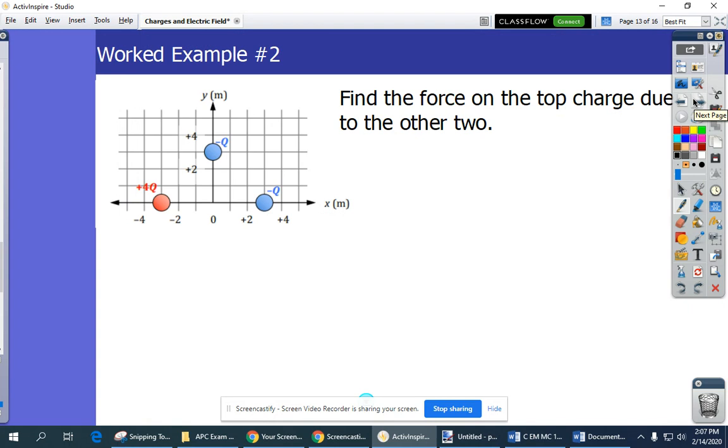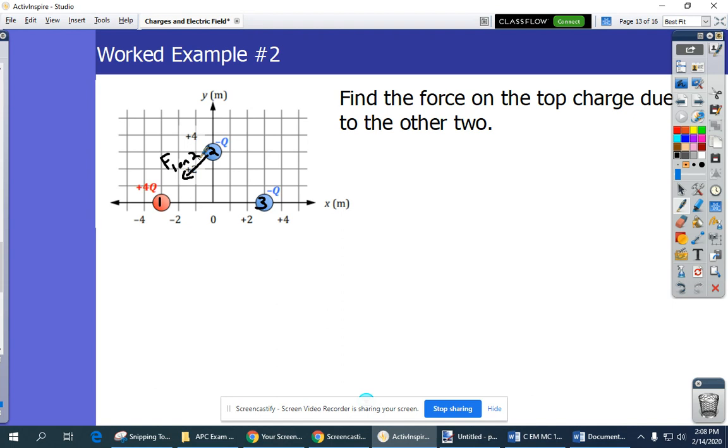So let's practice. Let's go back to the same diagram, but instead of asking about the electric field in the middle, we're actually going to try to find the force on the top charge due to the other two. So let's go ahead and look at this using Coulomb's law, right? So what's the interaction going to be between our plus 4 and our minus q? Well, it's going to get attracted this way. So again, if we go 1, 2, 3, we'll call this the F 1 on 2. So it's the force of 1 on 2.